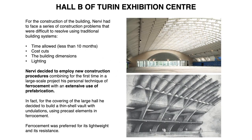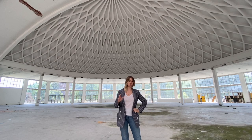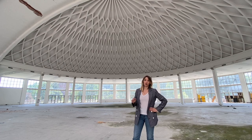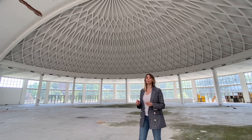For the construction of the building, Nervi had to face a series of difficult construction problems. First, the time allowed was less than 10 months. Moreover, he had to face a large amount of cost cuts, the building dimensions were huge, and since it was an exhibition space, it required a lot of light. In order to overcome these issues, Nervi decided to employ a new construction system that he later patented after the construction of Hall B. He employed new technical solutions and materials, such as ferrocemento and prefabricated elements.